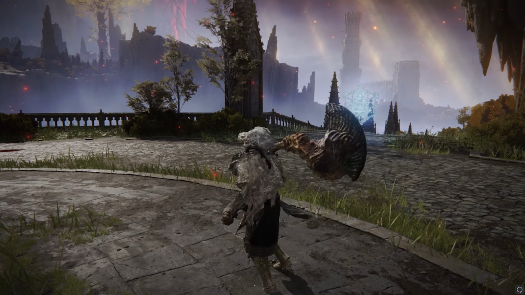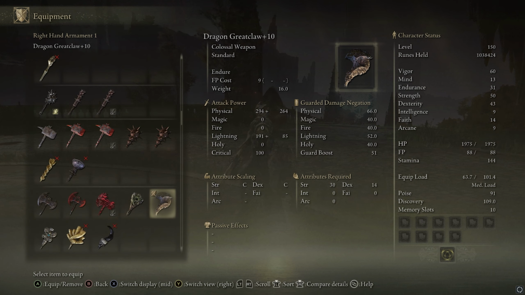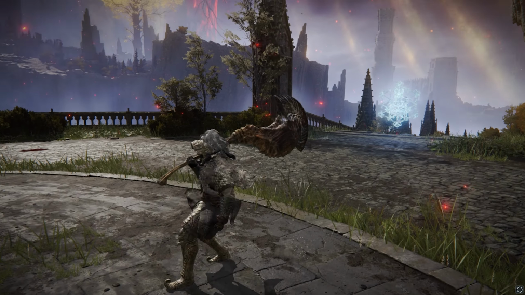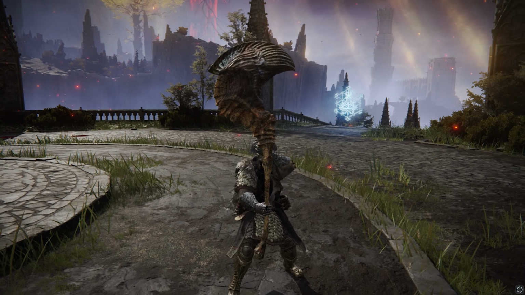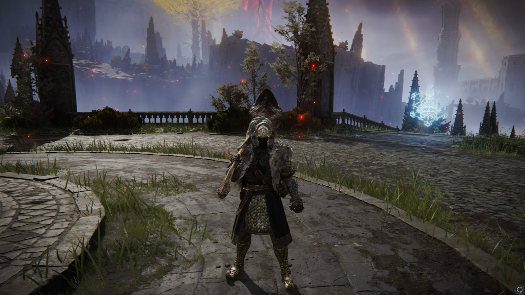It doesn't stop here. This weapon also, for some reason, does standard damage. Compare that to other Colossals, you can see Strike. This one is standard, but Strike, some even have Pierce. And for what I know, standard damage is not as good as Strike damage. I kind of felt it, where the AR on this weapon felt like I was using an unupgraded colossal weapon. It felt very bad.